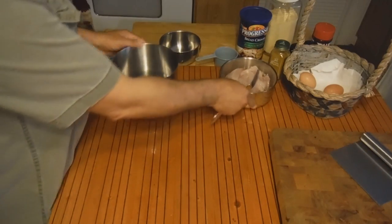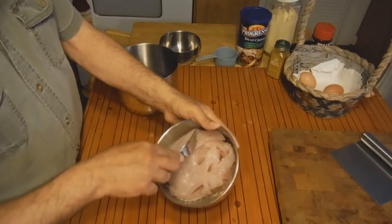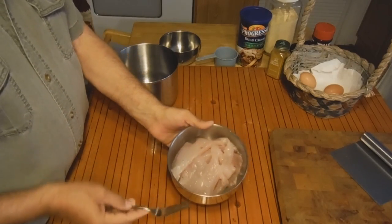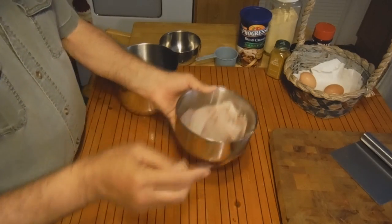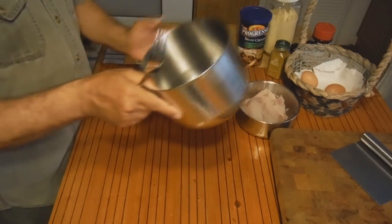What I'm about to do is pretty simple. Now, as you see, we have our filleted fish. It's cut up in chunks. I split it up in fours and make a fish stick out of it, boneless. Now, I'm going to take a bowl.